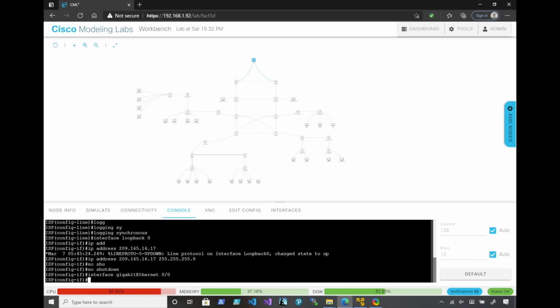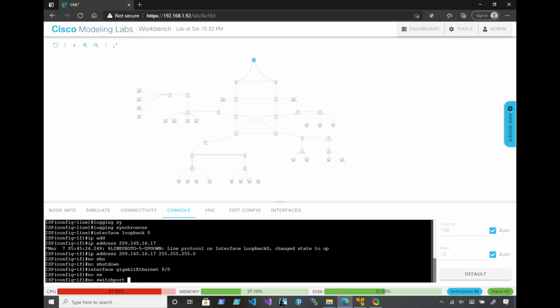We have to configure two different subnets, one connecting to HSRP1, one connecting to HSRP2. The port facing HSRP1 is gigabit Ethernet 0/0. So we'll start by going into interface gigabit Ethernet 0/0's interface configuration mode.